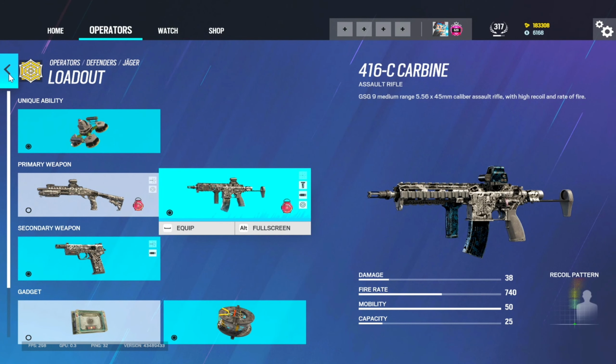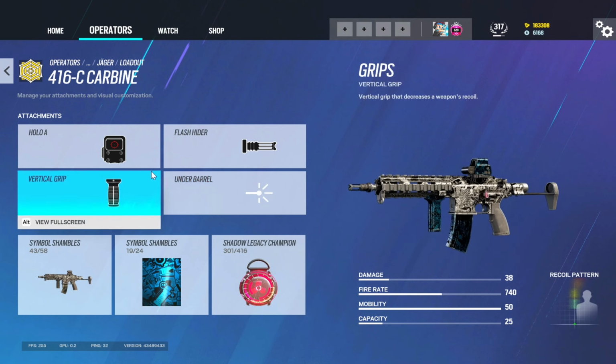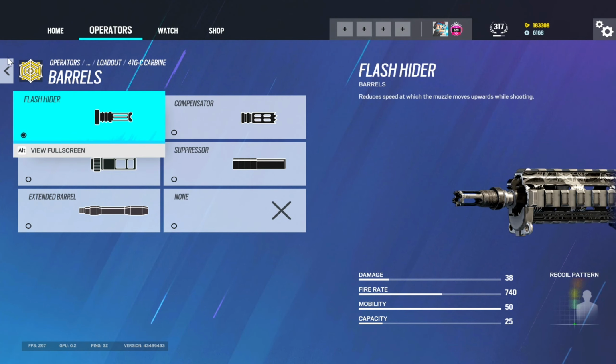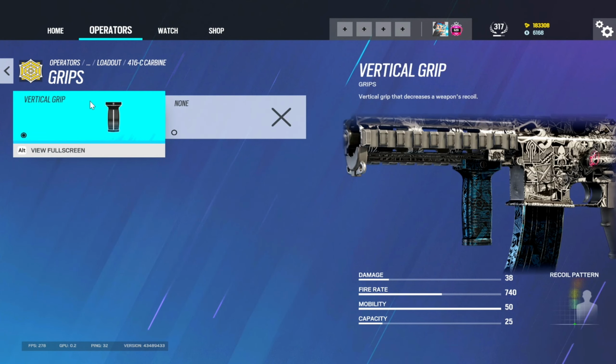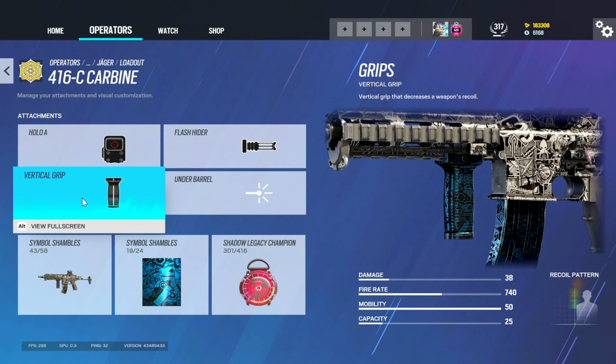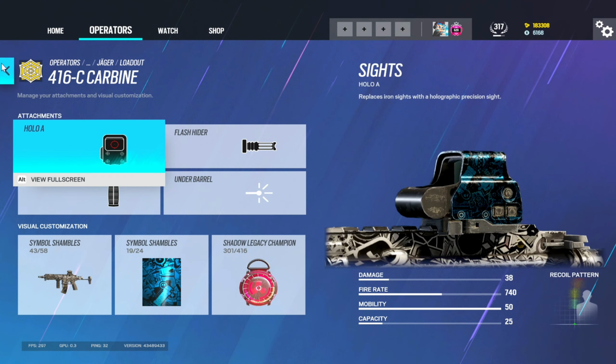All right, so now let's talk about Jager's loadout. So you have the M870 and the 416 Carbine. The 416 Carbine only has 1x sights, flat shot. You can have extended barrel and a vert grip or no grip. So this is my normal loadout. I'll use a flash hider and a vert grip. This gun is great, decent damage, decent fire rate. It's basically a low tier assault rifle.